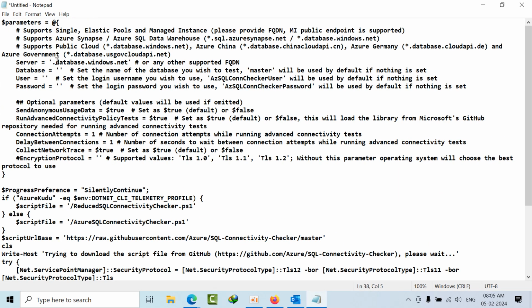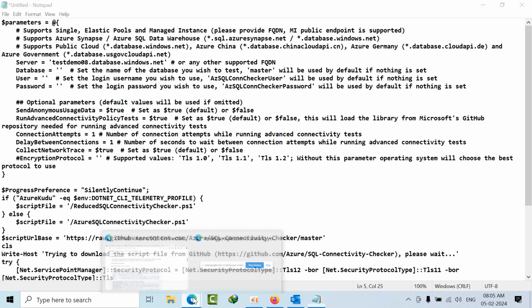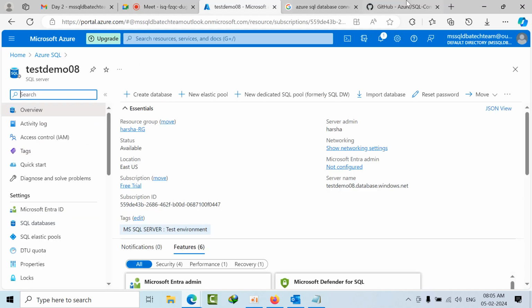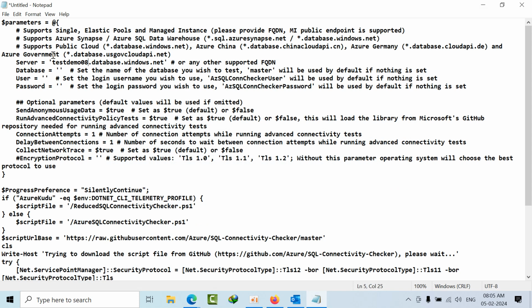Here I need to give the server name, test demo 08. That's my server name, and if there is any database that you are unable to connect to, you can mention the database name and username. If you leave the defaults, it will go with the dummy logins.